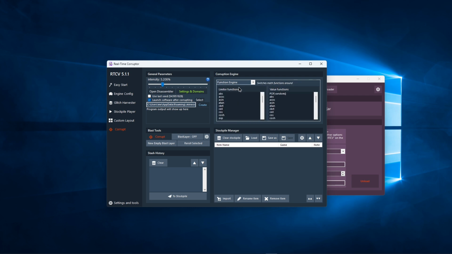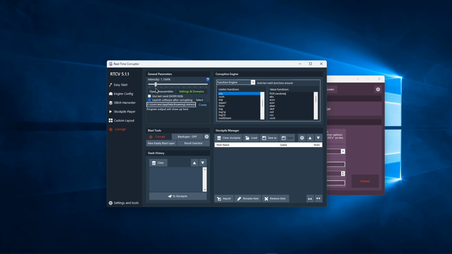So next we can use the function engine, and we can see it's just math functions. So you've got cosine, sine, all sorts of different things. At least for Minecraft, it's not that interesting, but you can get some results from it. Usually you'll want to increase the intensity to maybe like 50 or something. You may notice that this isn't actually at 60%. Like if I do it to 50, it's more like 75% of the way through.